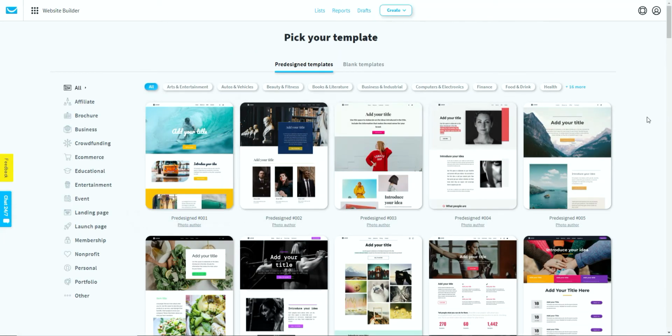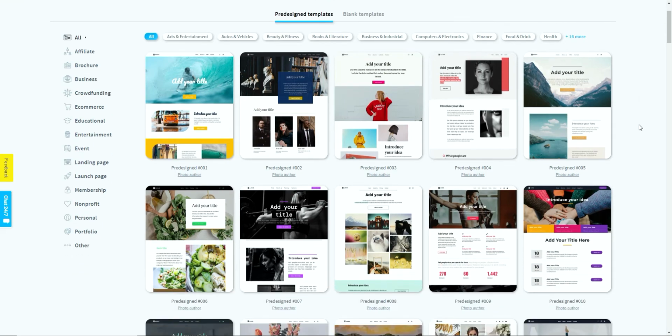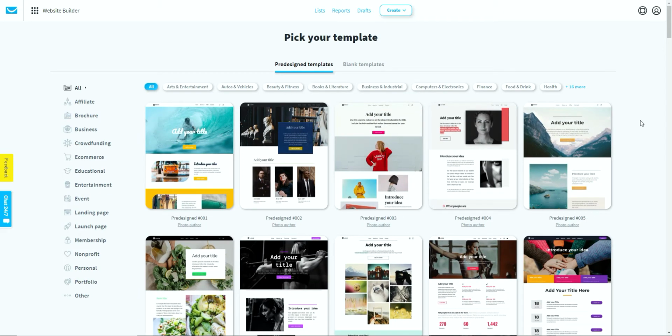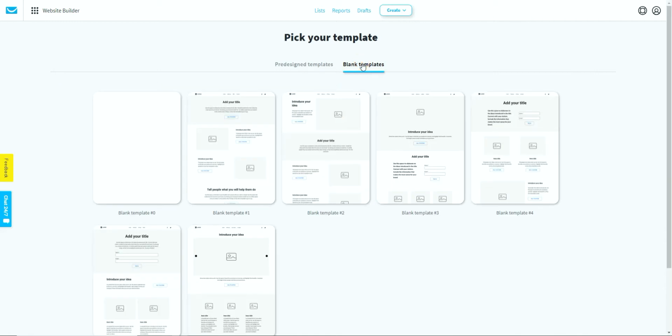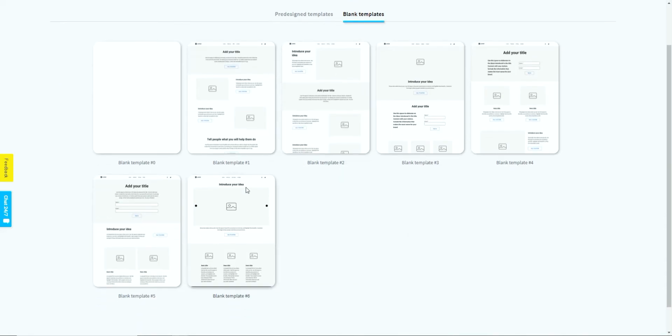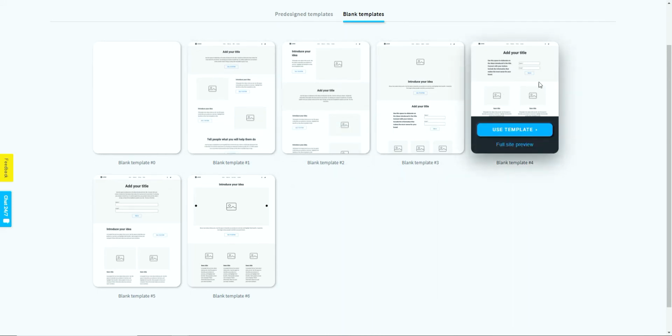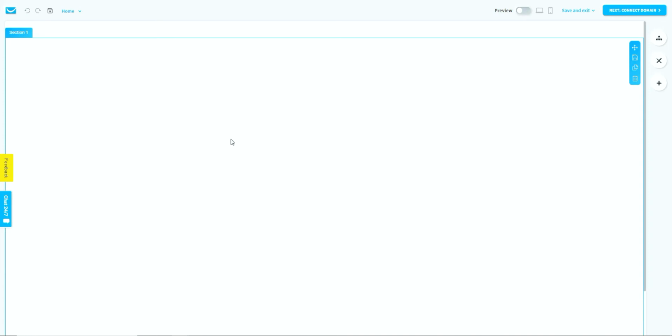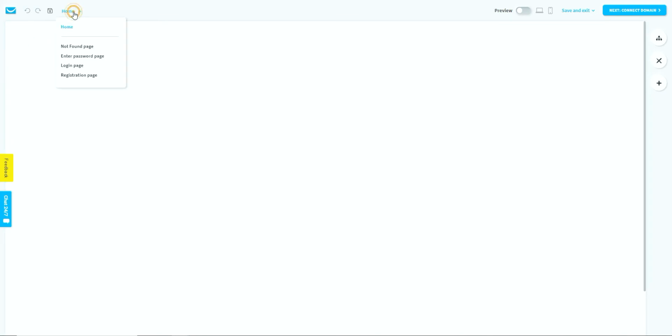and then you are greeted with a lot of different types of templates. All of these look really appealing, but we don't want to confuse anything. We just want to build some really simple pages, so I'm not going to go with one of the pre-designed templates. We're going to go with a blank template, and even on here you can see that you're given options for different types of blank templates where you can just fill in the gaps, like images or title. Again, I'm not going to use those either because we just want really basic pages to host our about us page, our affiliate disclosure, etc. Here, if we look at the top right hand side, you can see we've got our home page, then some other pages here.